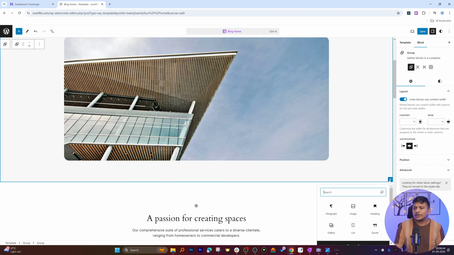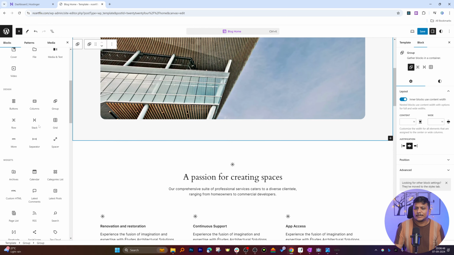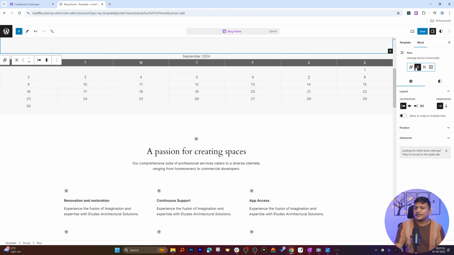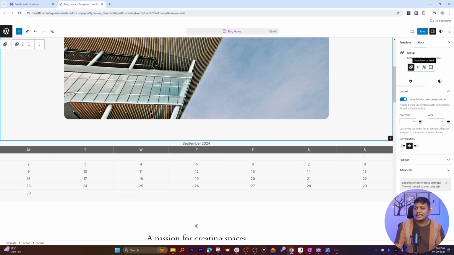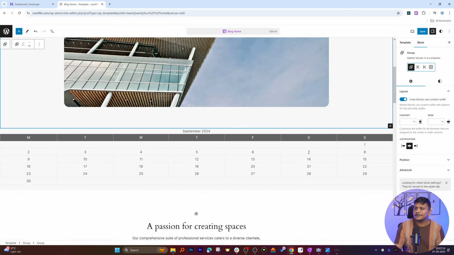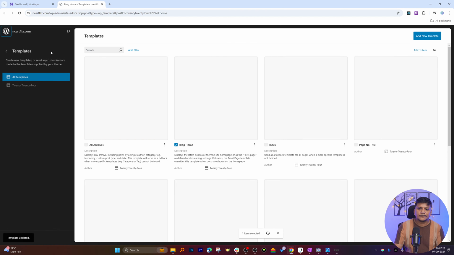So you just need to click on the plus button, and then here you can choose all the different components available. For example, I would like to add a calendar. So you can add a calendar here and show the different objects. Okay, and then if you see here on the right-hand side, you may see a lot of different customizations available here. You can also control the width or content as well. Now let me click on save, and in this way, guys, we have edited this page.